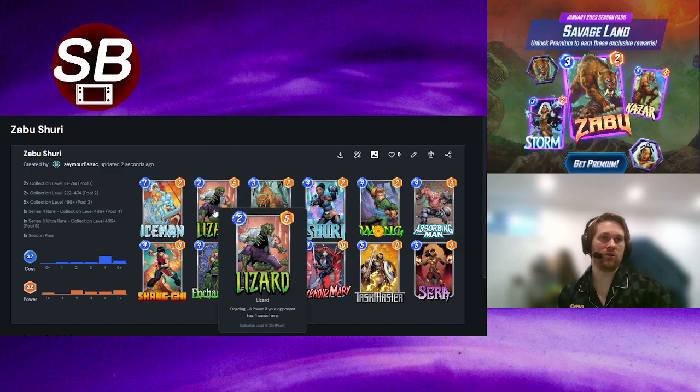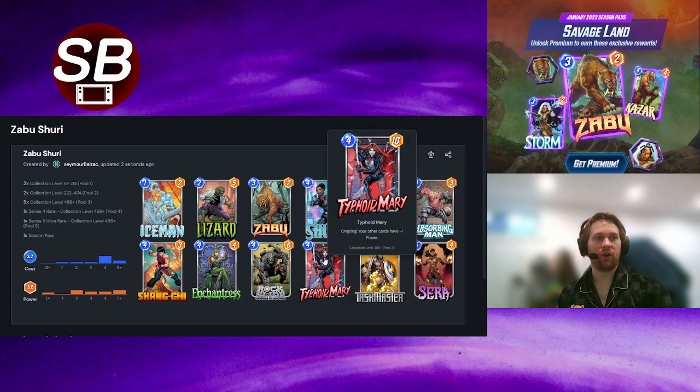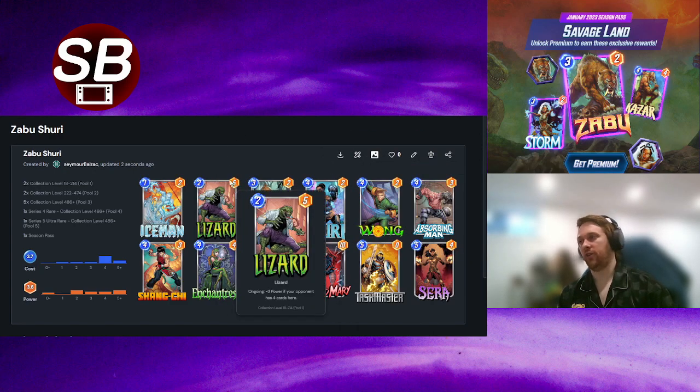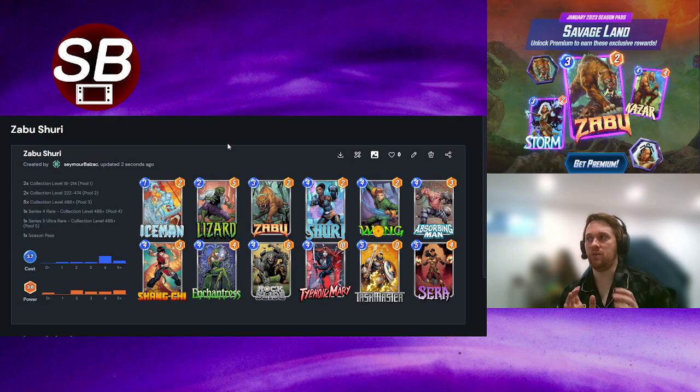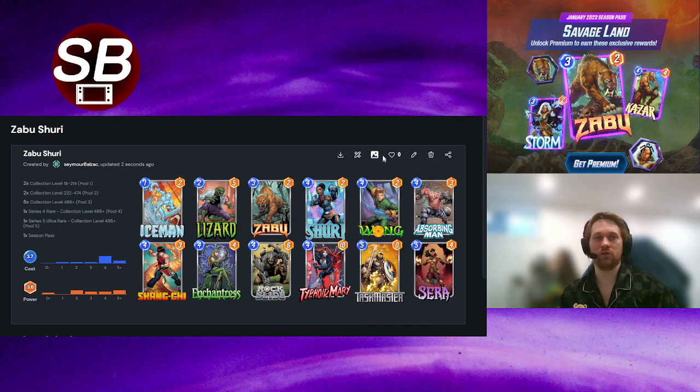You got Lizard here just because it's good stats, and it helps you keep priority. If you're going for the Taskmaster Absorbing Man shenanigans and you don't have priority, your big thing, whether it's your Typhoid Mary or your Sera, could get Shang-Chi'd before you get a chance to copy it. Getting the additional stats on Lizard helps you keep priority. So if you have priority going to your Taskmaster turn, you're guaranteed to get the copy, even if they have Shang-Chi. You still got the copy before it got off. So that's why I included Lizard in this deck.